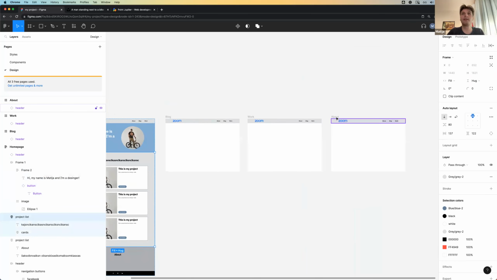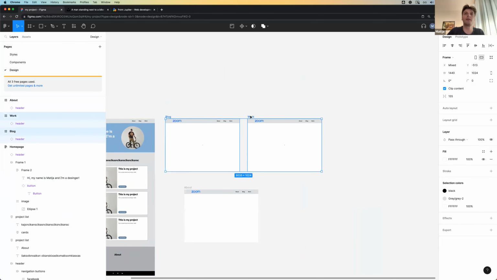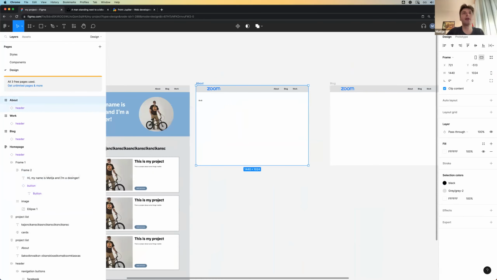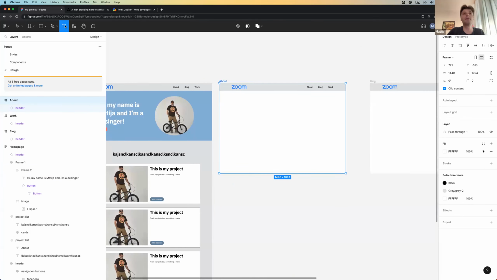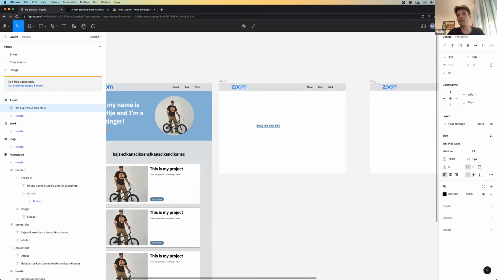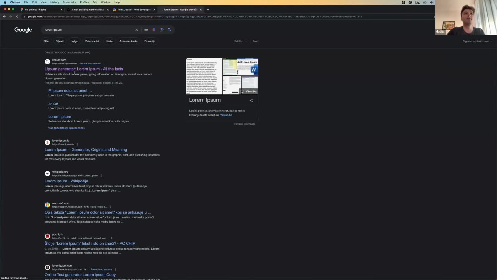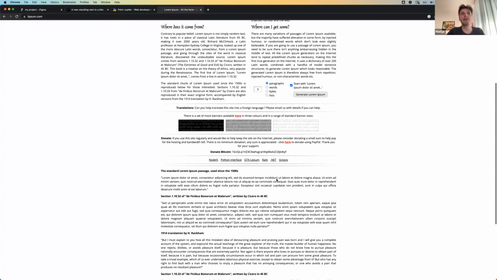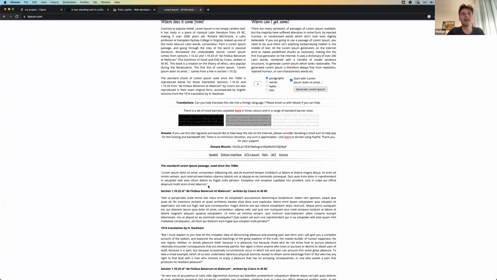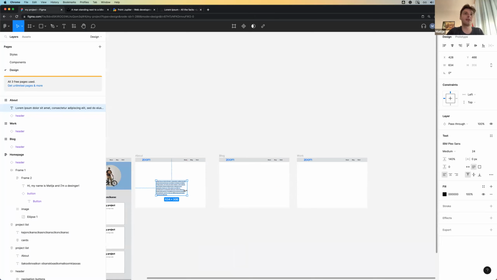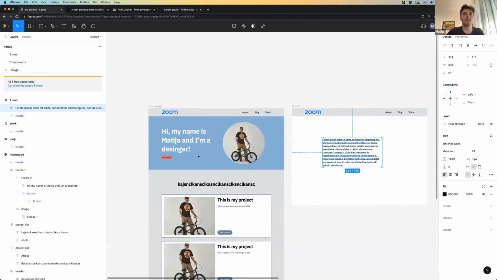And yeah, we have this about here. And let's say that here we have, I don't know, a lot of text about us. Let's use Lorem ipsum. So Lorem ipsum is just dummy text that designers often use as a placeholder for designs to show, okay, this is where the text goes.